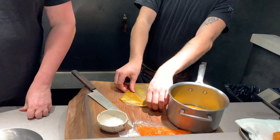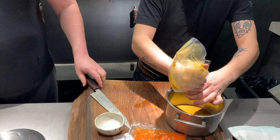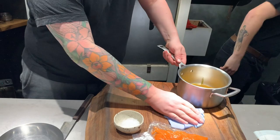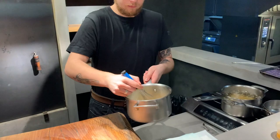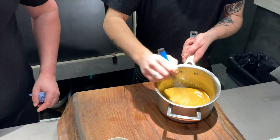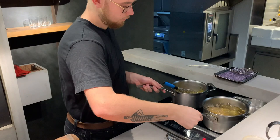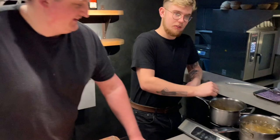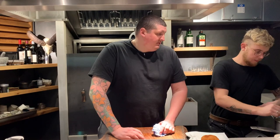So you've got yourself a saucepan. Make sure you scrape your bag — you want all of that sauce out of the bag. You've got a little pot of cornflour — empty all that in there. This is the really important part, as Lewis is going to show you now. Give it a whisk in. If you've got a little hand blender, you can hand blend it to get it nice and smooth. If not, just whisk it and try and get rid of all the lumps. Then you want it on a medium heat, and you want to constantly whisk — do not step away from it, do not stop whisking it until it boils. If you stop whisking it, it will burn to the bottom very quickly and you'll end up with no katsu sauce — and there's nothing I can do about that. So you have to constantly whisk, and eventually bring it to the boil, stick it off, and you should have a really nice thick beautiful katsu sauce.